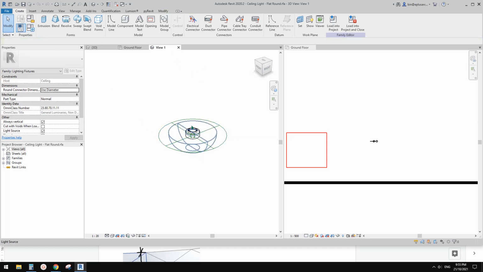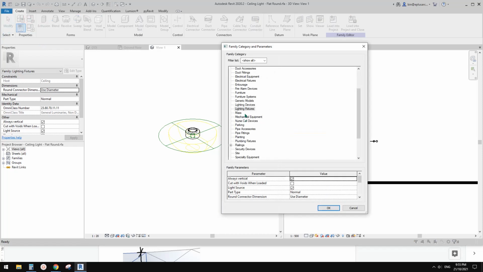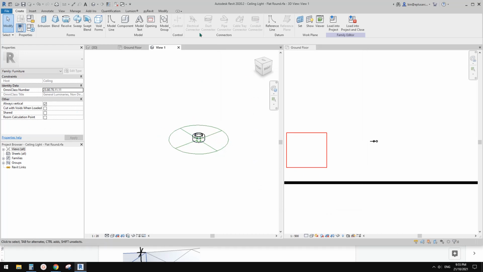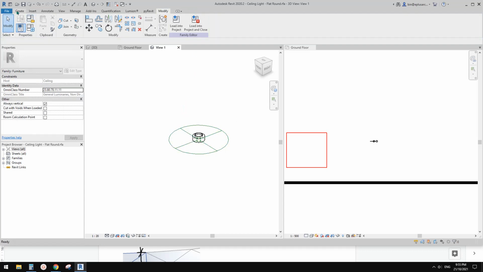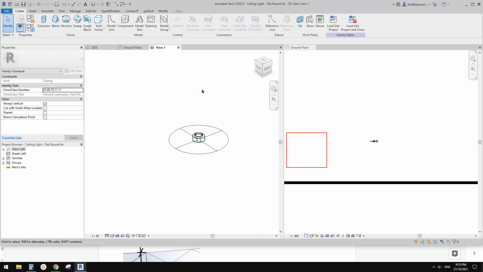Of course, if you change this light fixture to, for example, furniture, you will see all these are grayed out. Although it's still there, usually you won't be able to create all these things. These are only for some specific categories.